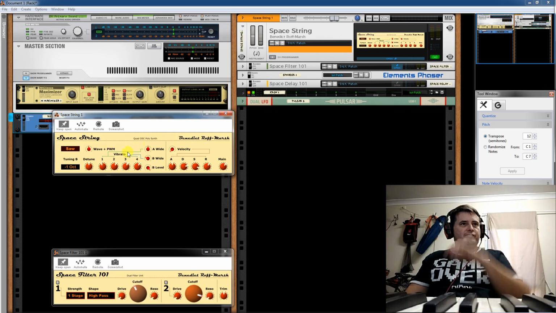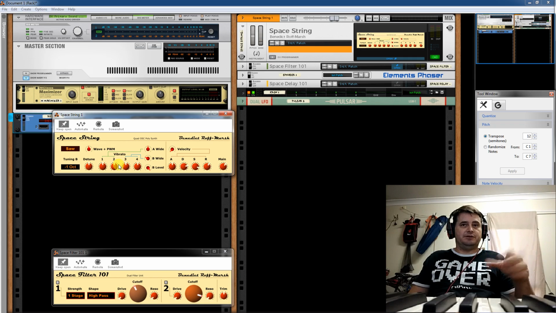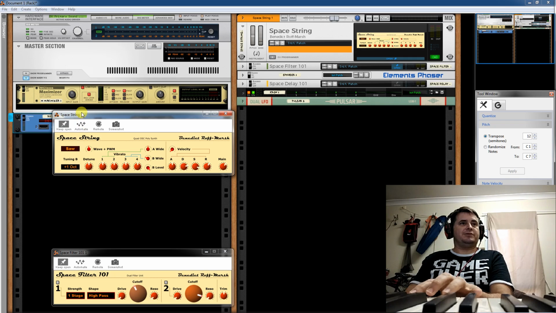So you've got a lot of ways that you can choose to set this up. That gives you a fair amount of freedom, because remember, this is designed as a character instrument, so it's designed for you to be able to design things the way you want. You can go quick and dirty and simple, and it's going to work nicely, or you can get in and start to play with different things.